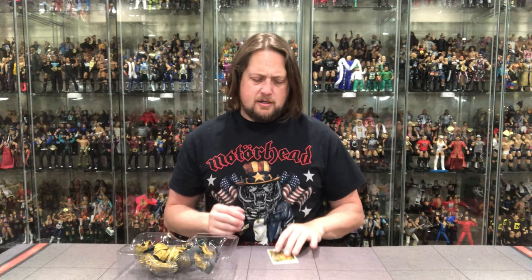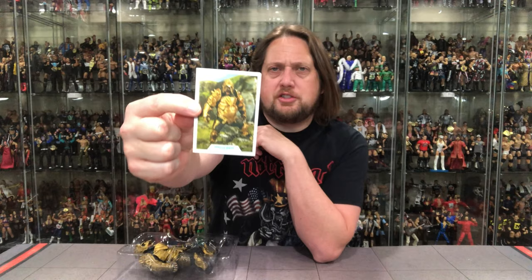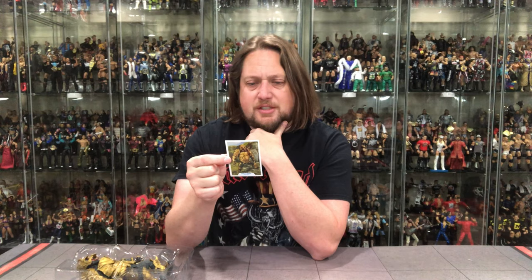The card says: Gorilla Grodd, Injustice 2 video game 2017. Real name: Grodd. Six foot three — for some reason I felt like he was bigger than that. 600 pounds. Telepathic brute. That does ring a bell — he was telepathic. It says he has long sought to prove his peerless genius by subjugating mankind. He's gone so far as to form an anti-Justice League — the Society — to smash the opposition using his intellect and telepathy. Grodd enlists others in his mission to conquer the planet and fill the void left by Superman's regime.